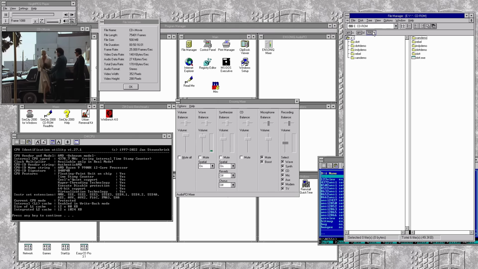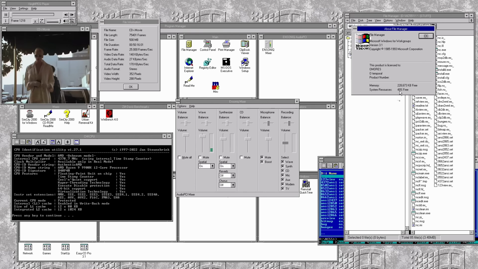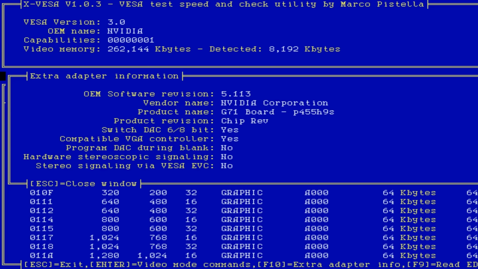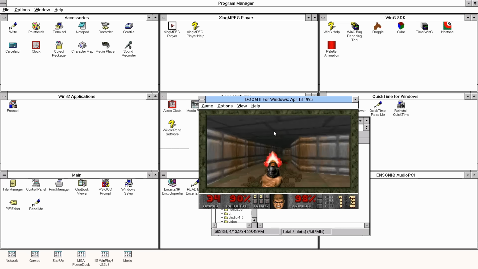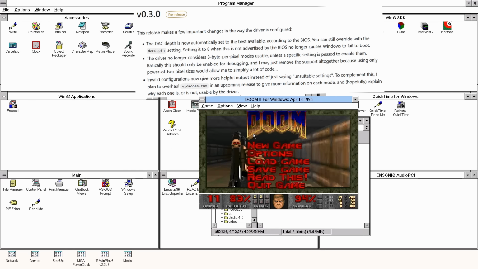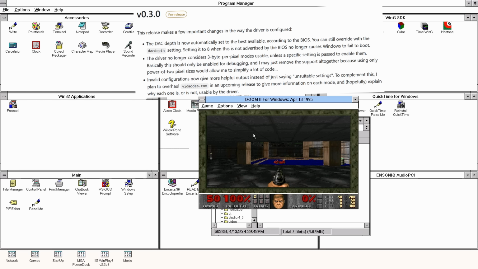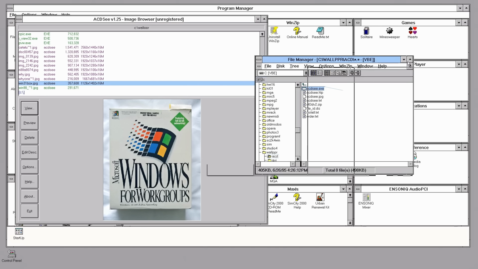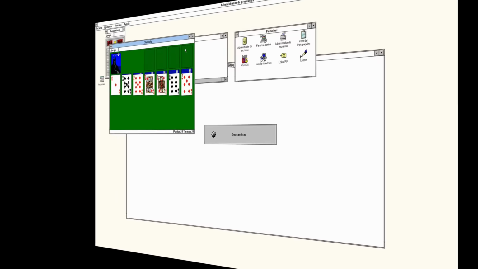Modern GPUs usually support it, but some older GPUs that can do Full HD or even higher in Windows with proper drivers, like my NVIDIA 7900GS, usually go up to 1280 by 1024 in VESA modes. Last time I covered the VBESVGA driver, it was only at version 0.3, a rough pre-release but still very usable. The biggest difference you'll notice now is that those tiny glitches that used to randomly show up when moving windows or icons around are completely gone, and known software issues like solitaire crashing on startup have also been fixed.